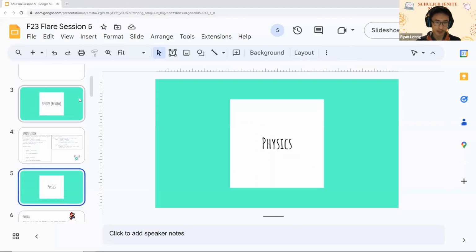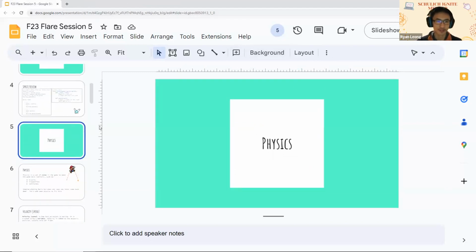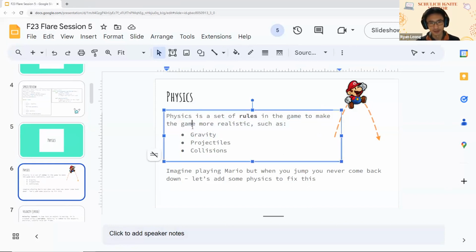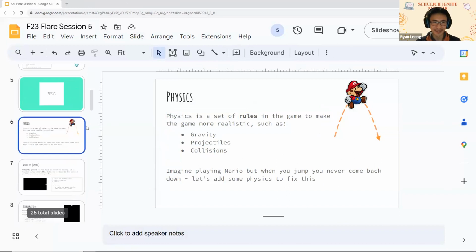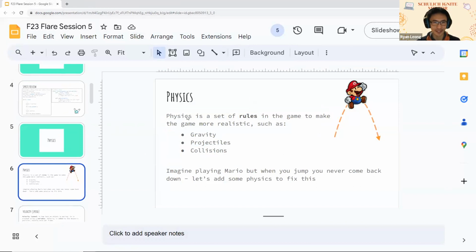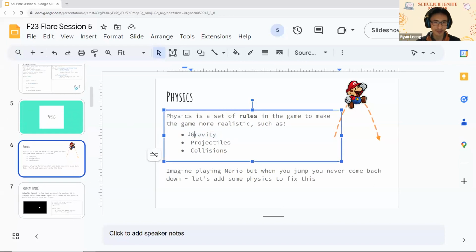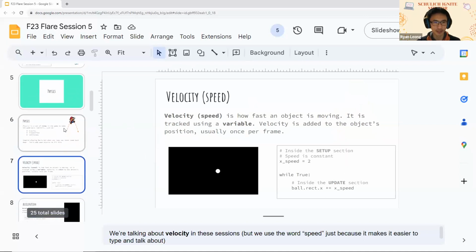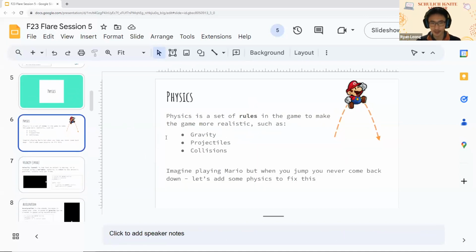Okay, that's a review. So now we'll be covering physics, which is basically the movement of objects within your game, right? I'm guessing most of you are in high school, so you probably have had some exposure to so-called physics already, but in game physics, generally, we are not going to go so much into the actual mathematics, and it's more about how we can make our game look better. Some examples of that include gravity, projectiles, collisions. I would say in most 2D games, people generally don't add curving shots or stuff, but you can if you want.